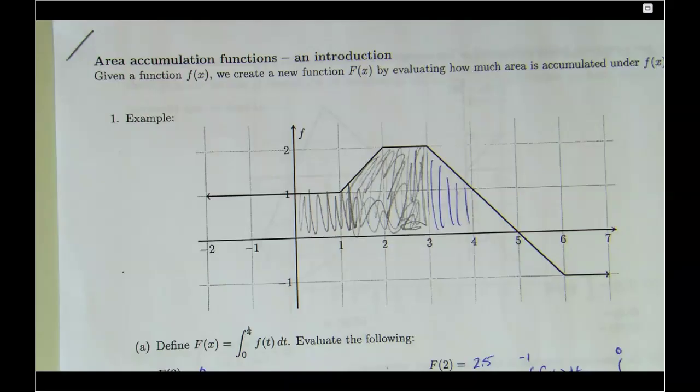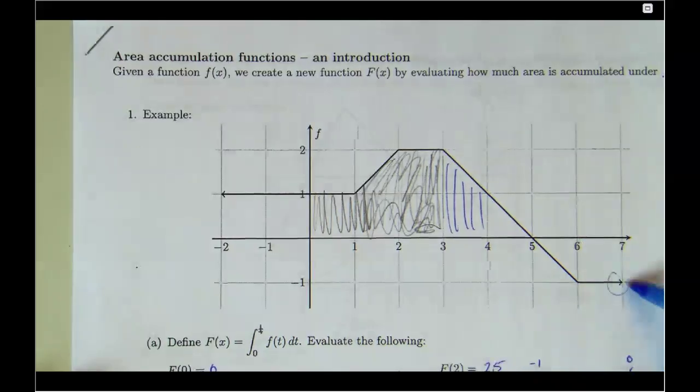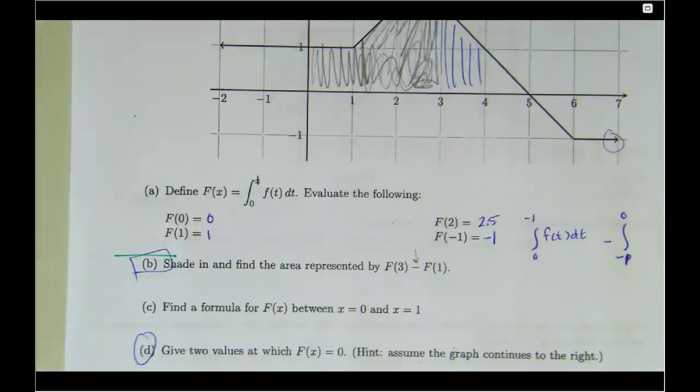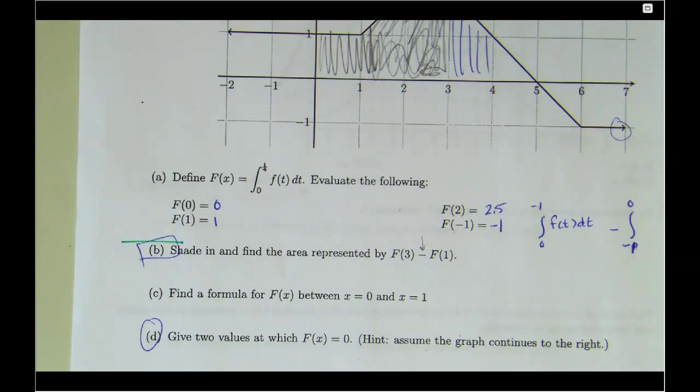Right? That would be what I would say. Now, with that in mind, the fact that you're going down once you get here, assuming that that continues, that's an arrow there, go back and do D. Remember that we're still talking about big F, which is the integral from 0 to x. So there's 2 places where that integral equals 0. Only 2? Only 2.